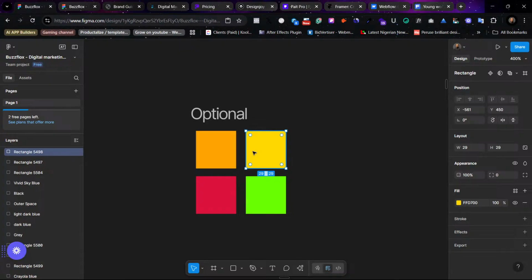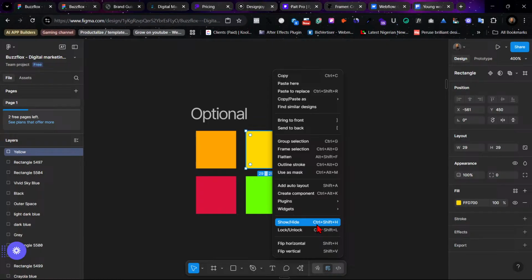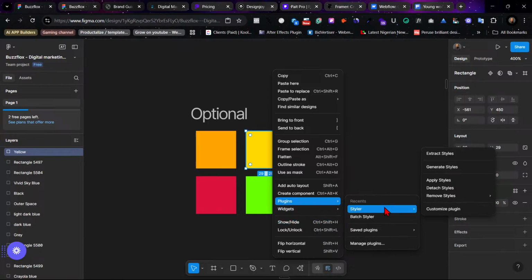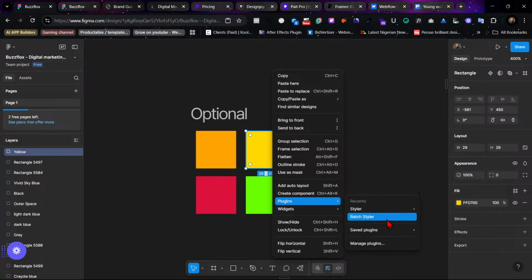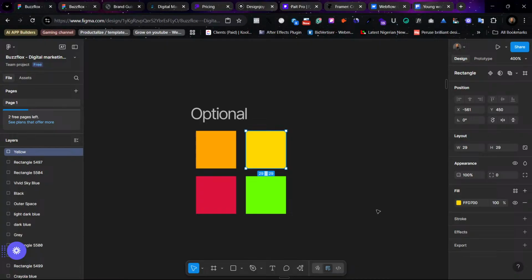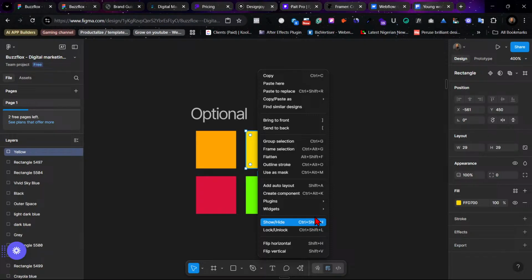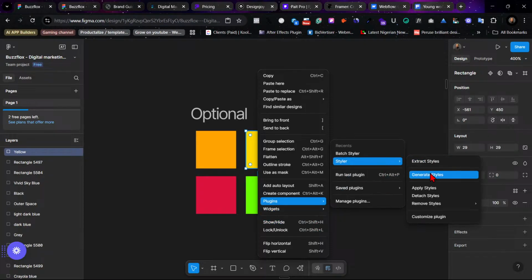So we're going to change the wordings to yellow. After changing to yellow, we're going to add it to generate style.